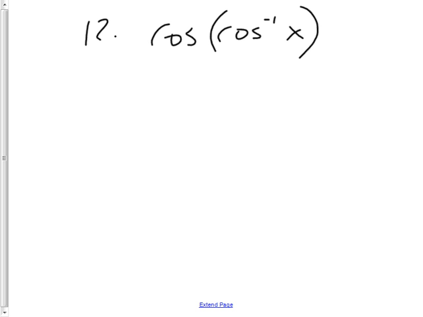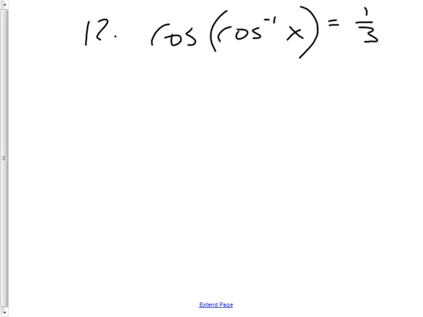Okay, so we'll do another one like that. We had already done something like that. I actually did 10 in class. Let's do, how about 12? Let's do 12 together. And you are, by the way, going to skip 11 and 13. Okay, number 12: cosine of inverse cosine of x has to equal 1/3.